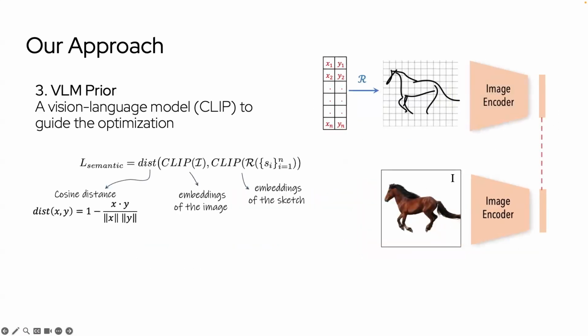So indeed, in this work, we leverage only the image encoder, not the text encoder, to extract meaningful features from the rasterized sketch and the image, okay? So our first objective is that we want to minimize the CLIP distance between the final embeddings of the sketch and the image, to align the representation such that they lie close to each other. Now remember that this latent space over here is very semantic because the model was trained under the objective of fitting pairs of images and text. So can you maybe guess what might happen if we optimize the stroke parameters using only this objective?